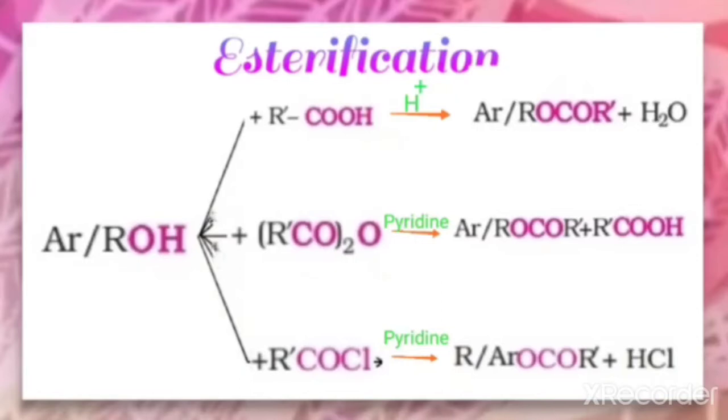Esterification reaction is not only for the alcohols but also for the phenol. So these are the reactions which are given in the textbook. Generally we are representing alcohol as ROH, but in the place of R you can take Ar also. What is Ar? That is an aromatic alcohol, that is a phenol. So this reaction is also possible with phenol. So you'll be getting the product in this way, where in the place of R you can write Ar. That is, this reaction is for alcohols and phenols.